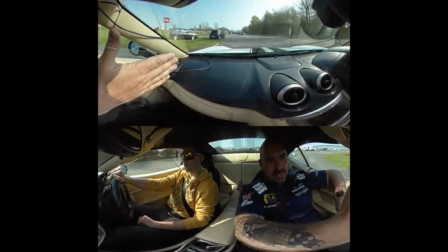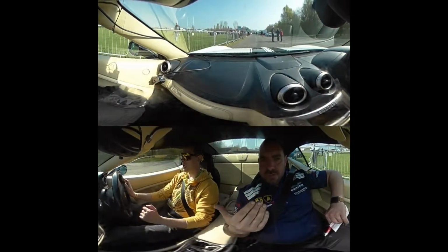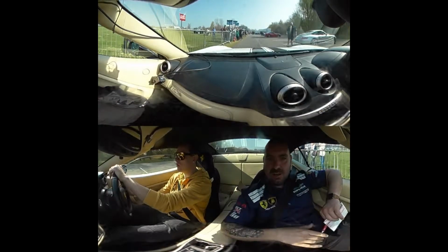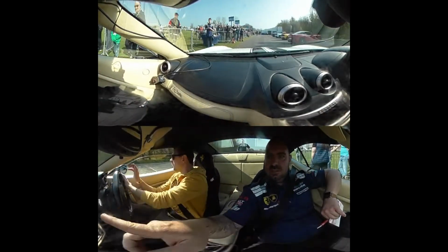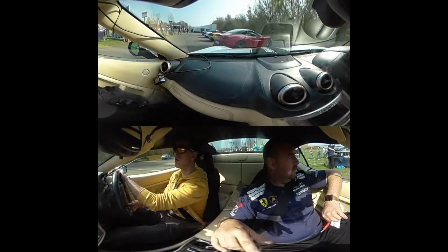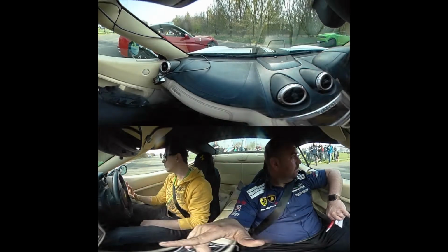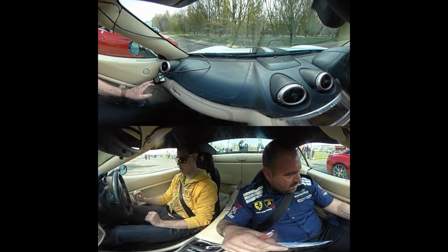That's it, nice and easy. We're going to keep to the left hand side. Next to the red one? Yeah, we're going to park this side of the red one. So nice and easy. So this side? Yeah, just this side of it. So if we keep to your left hand side, we're going to go tight into the right hand side. That's it. Now tight through to your right. Will it fit? Yeah. That's it, keep going a little bit more. That's it, just stop there. Pull both gear change paddles at the same time for me.